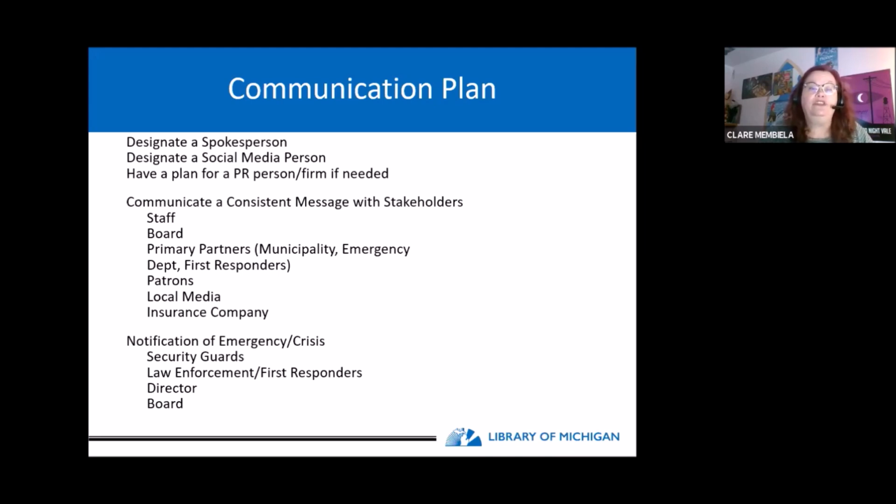That can go back up to your social media, and the local media, right? That again would be the spokesperson, and your insurance company. So who is in charge of talking to the insurance company? You could have one person who is the spokesperson for the library, one person who's in charge of talking with the insurance company and the attorney. You can break this up into different people, and then those people need to talk to each other.